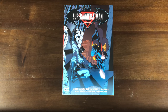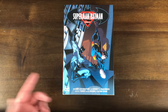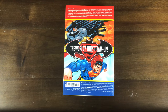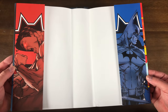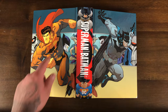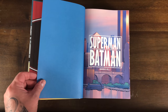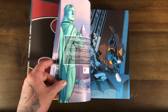Here goes the front of the dust jacket for Superman Batman Volume 1. Jeff Loeb and Ed McGuinness are really who are most notable from this run. Here goes the spine and the back — $125 on the cover price, collects a ton of issues. You can see Ed McGuinness gives it very much like an animated series type of vibe, which is funny because I do like the animated series, especially Batman. But I just remember reading this run and for me it was a little bit forgettable.